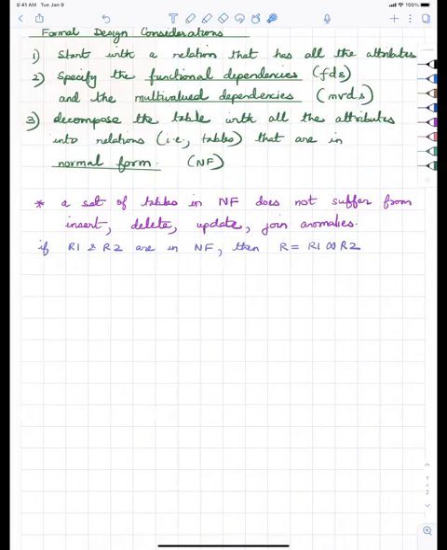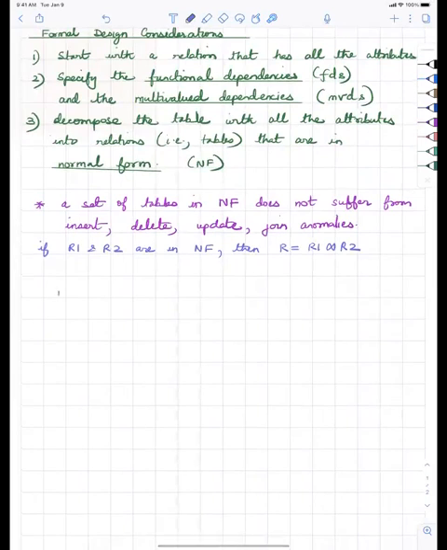So that's what we are going to be doing for the next few lectures: we're going to talk about the normal forms. There are different normal forms. We have the first normal form, the second normal form, third normal form, Boyce-Codd normal form, which stands for the people who came up with this, Boyce and Codd. And then we have the 4th normal form. Each of these normal forms is stronger as you go up.